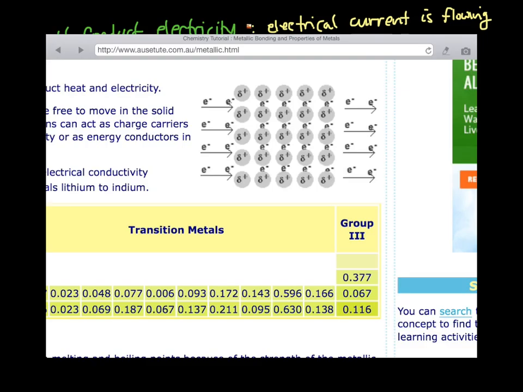So here you can see that an electrical current is going into a chunk of metal, and those electrons are capable of flowing in between the metal atoms because the metal atoms, or metal ions rather, already have flowing electrons between them anyway. So the incoming electrons and the electrons that already exist between the metal ions are capable of flowing through that metal, which is why metals are so good at conducting electricity.